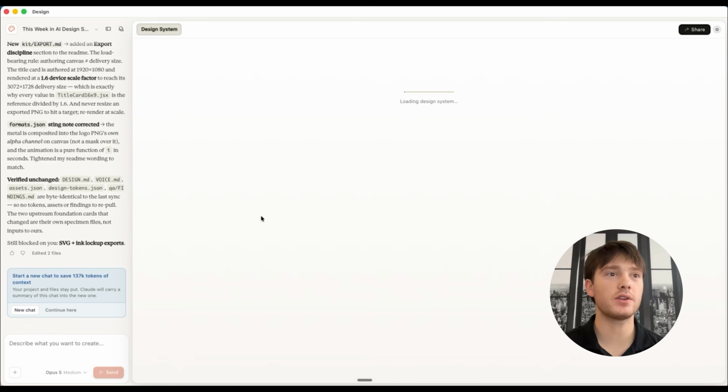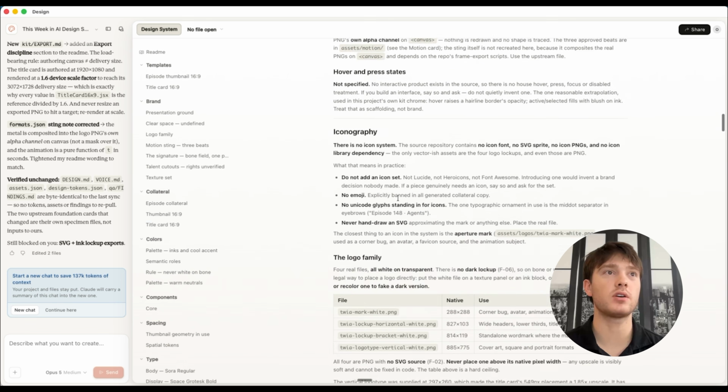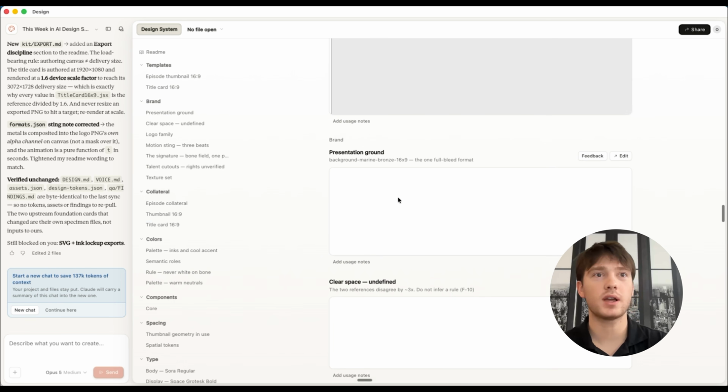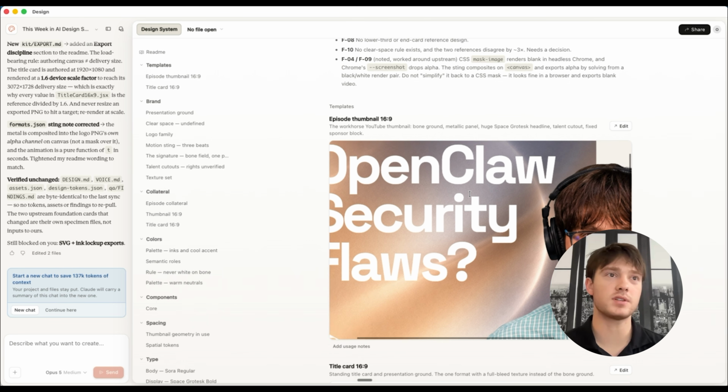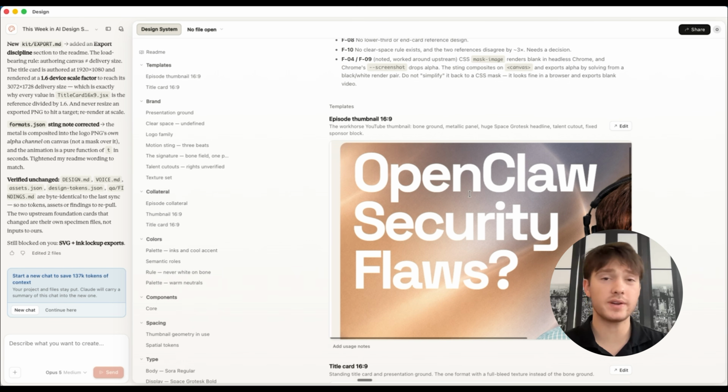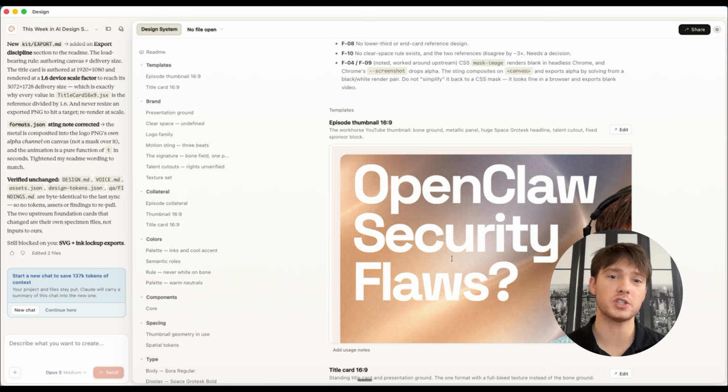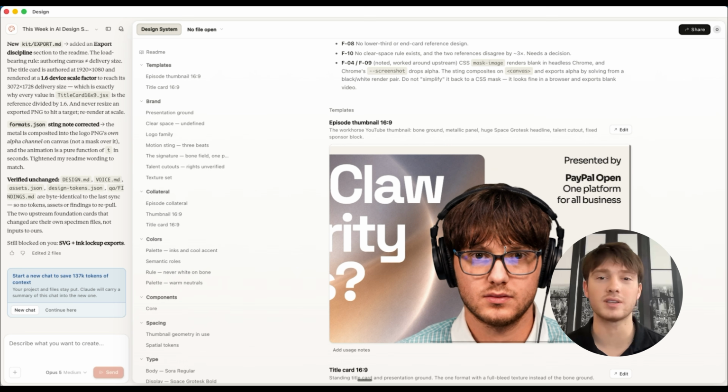And if we go back into the design system, you can see that it took from this episode thumbnail some of this basic organization, the way that it laid out the prompt and some of these backgrounds. So that's why the design system becomes very important, especially if you're doing a lot of repeatable things that you want to look consistent. You want to make sure that it's baked into the design template.